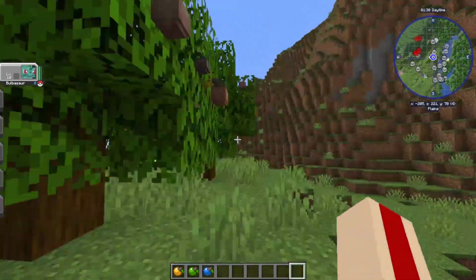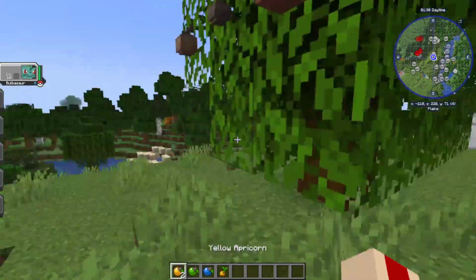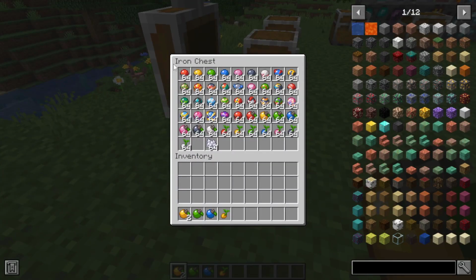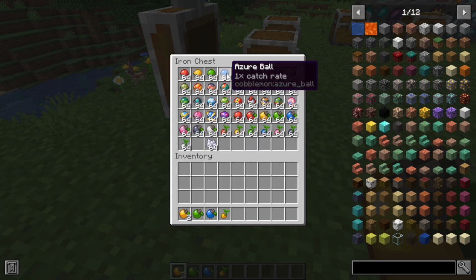So that's a thing. But yeah, pretty much, I quite like how they've worked this. Also, there you go, there's the seed. I quite like how they've done this, though. Basically, it's any 4 Apricorns, because there's a colored ball for all the different Apricorns. So if you want basic Pokeballs, just get any 4 Apricorns, you'll get 4 balls. They're all basically the same power as a Pokeball. It tells you here. All the same crafting recipe.